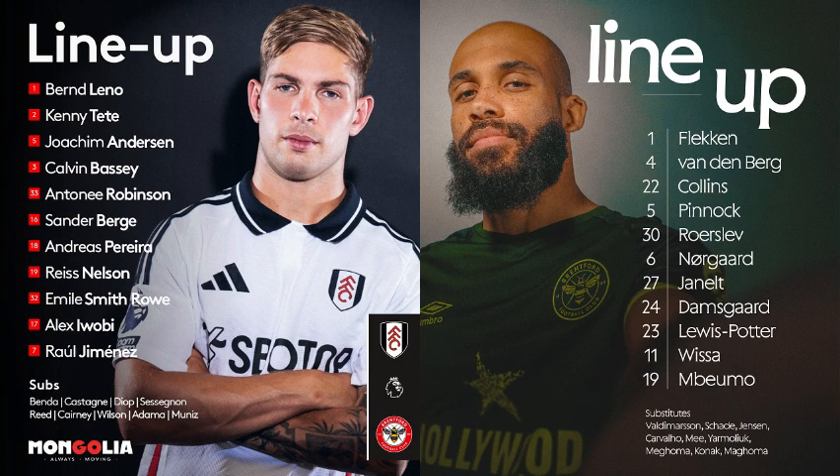Calvin Bassey as Fulham look to build from the back. Bernd Leno, who hasn't been as good this season as in his previous two since joining from Arsenal, clips the ball into midfield and then it's sent long by Anderson. That's a feature now they've got Anderson — he can put those laser-guided precision passes forward like he did for Crystal Palace. The long ball over the head of the back three turns Brentford around and pushes them back, giving more space to play. Mbeumo is fighting with Vandenberg, then running into Pinnock.